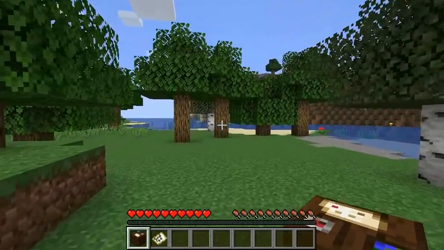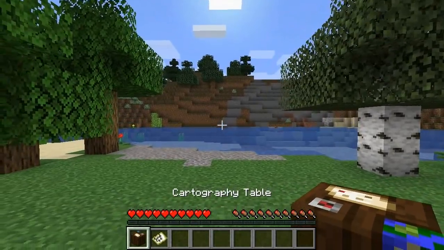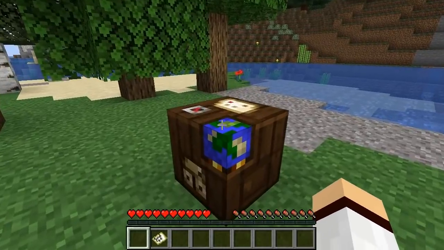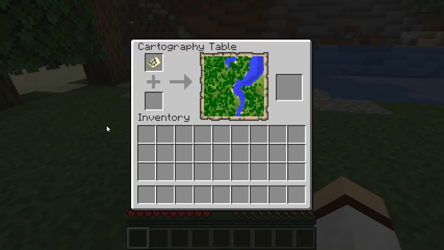The next new feature that has been added in this new 1.14 snapshot is a function for the brand new Cartography Table block. Now, if you haven't already guessed, this block is used for editing and locking maps. Now, it looks like this, and if I open it up right here, we've got a really cool looking UI, and if I place my map inside of it, you'll see that we can do some stuff with it.